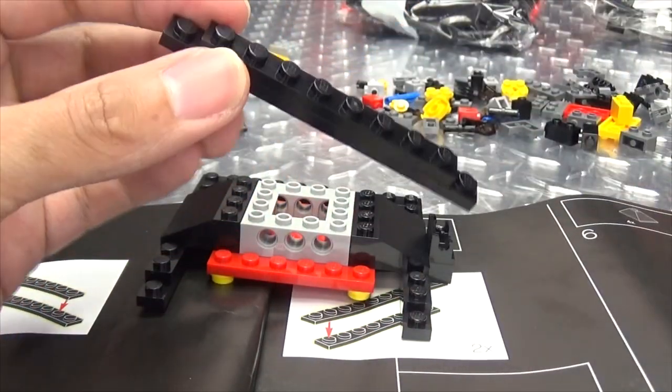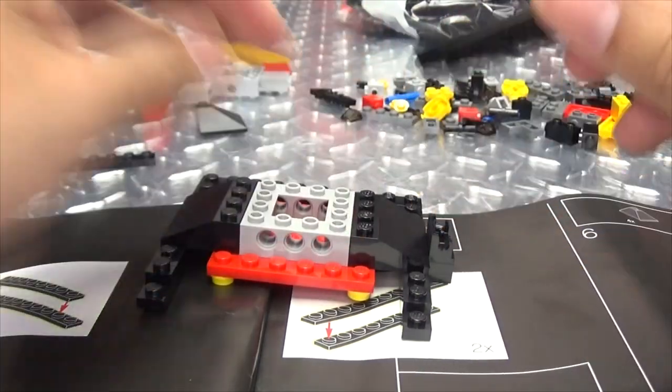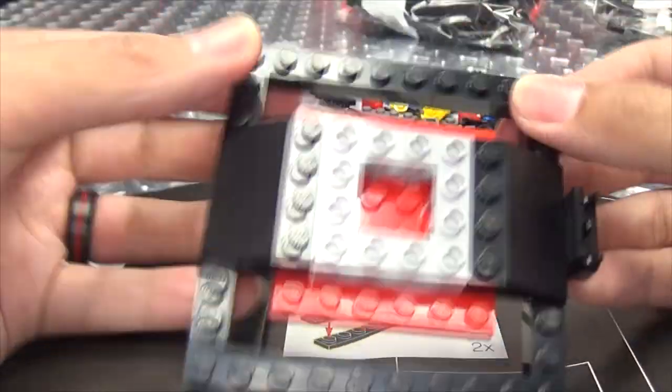Oops, I did this wrong. Now I need a brick separator. The bricks have been separated. Alright, so this needs to go underneath. I did that wrong. There we go, so that I can sit over this like that. There we go. Boom. Boom.